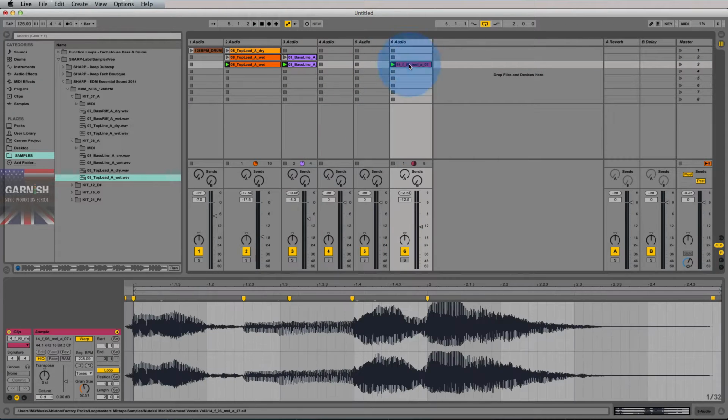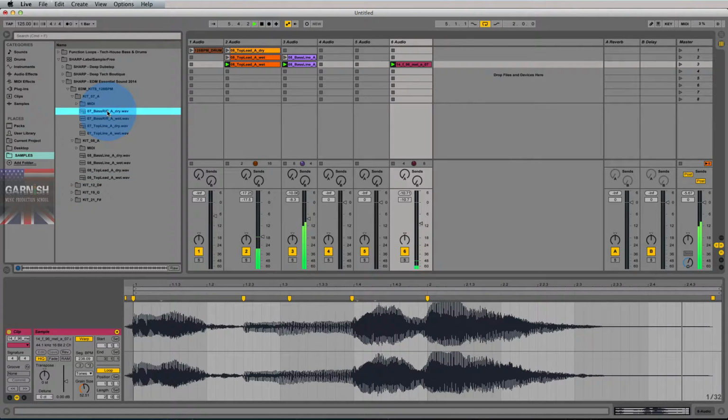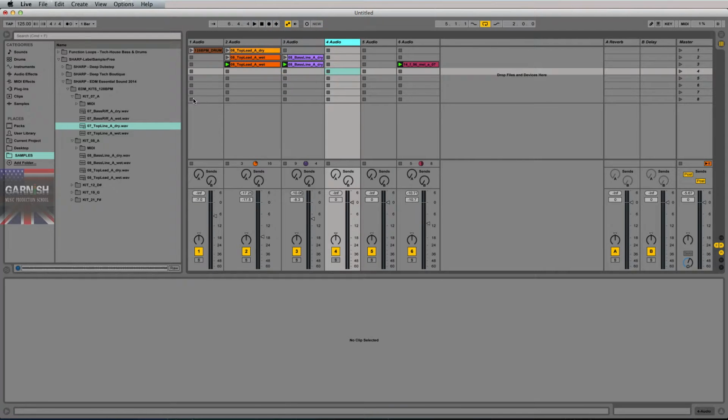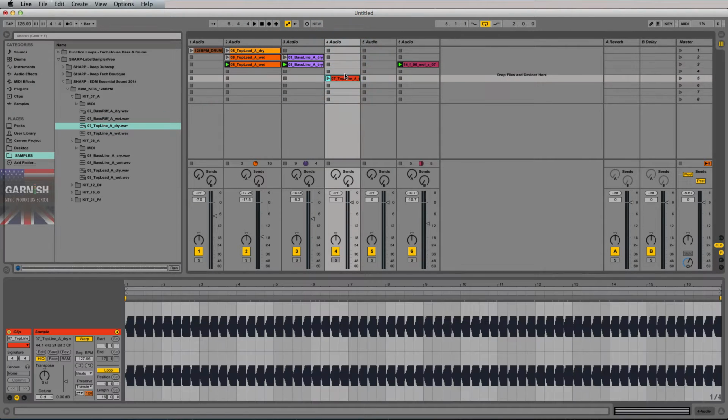Let's hear how this vocal sample is sitting against these audio parts. Just gonna drop that in there.